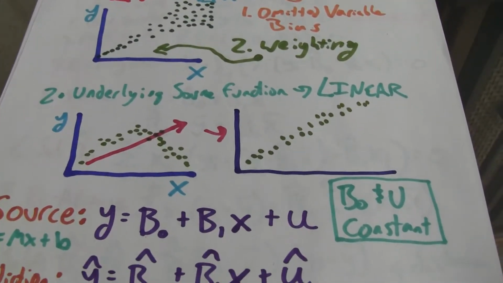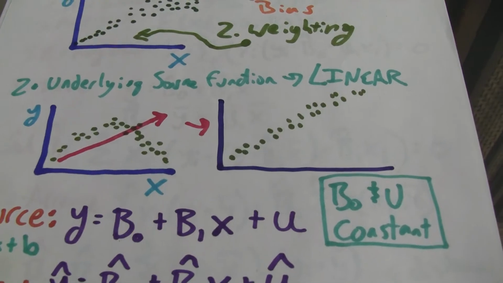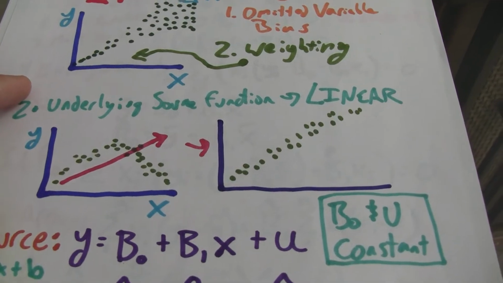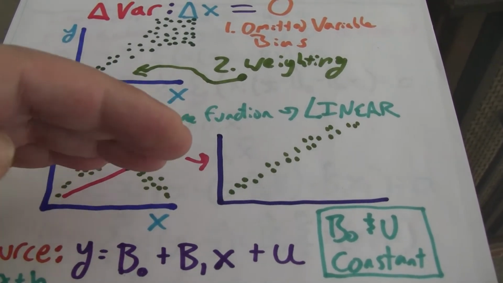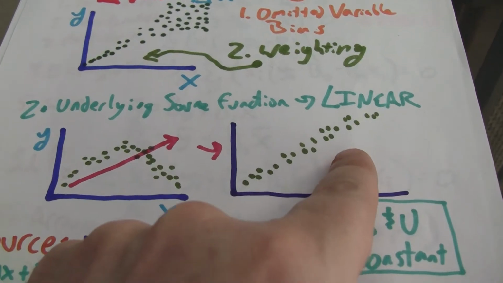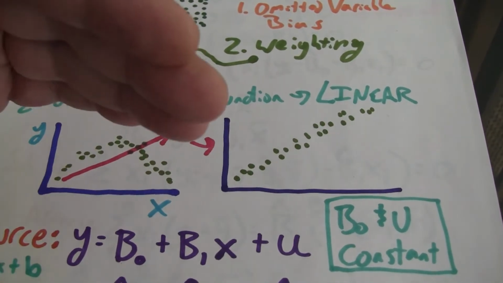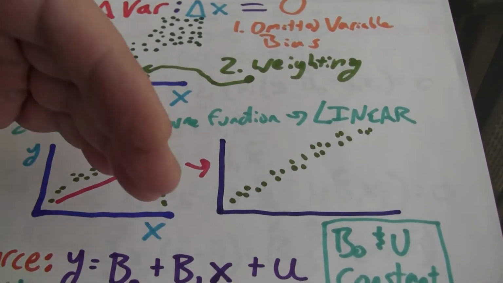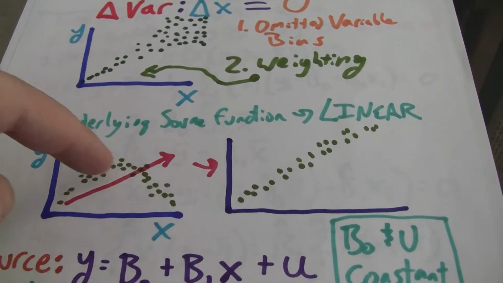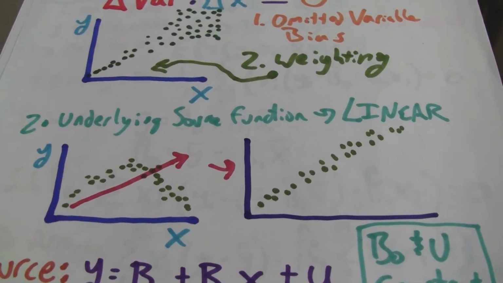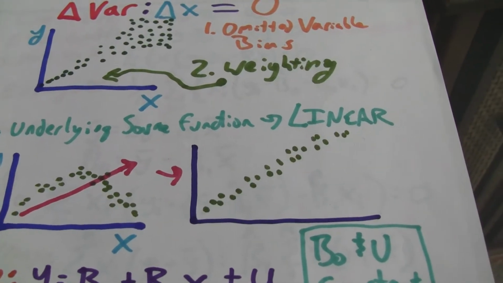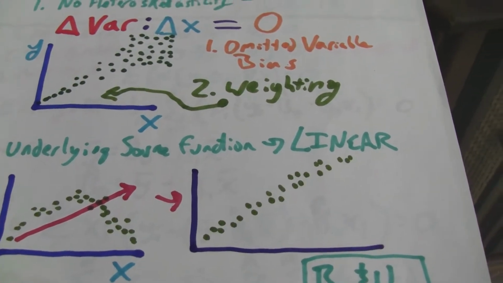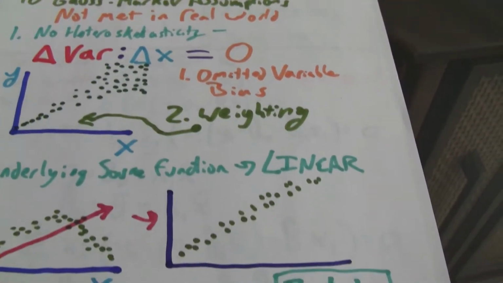Another Gauss-Markov assumption is that the underlying source function must be linear, right? If we've got data that's curving and we draw a line through it, obviously that's not a good prediction. What we're going to want to do there is bend the data so that it is a line, draw a line through that, and then bend the line back down using the inverse of the technique we use to bend the data, so the line bends down again and will fit the original data again as a curve. Or you could maybe use some nonlinear prediction. But with the ordinary least squares, we're starting with lines.